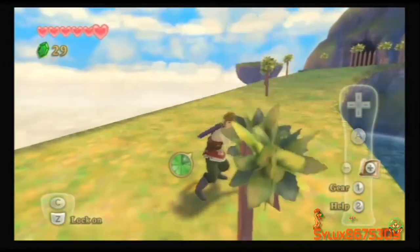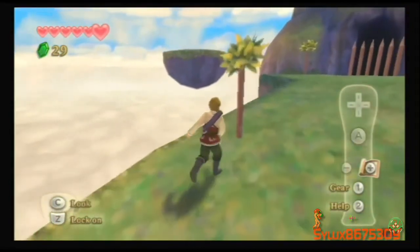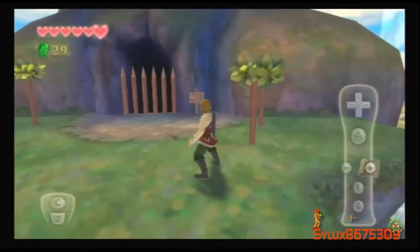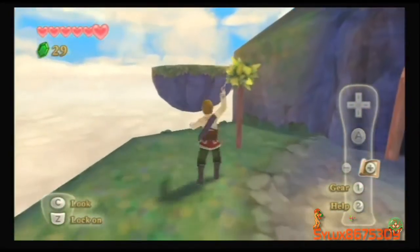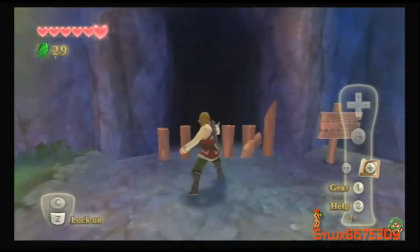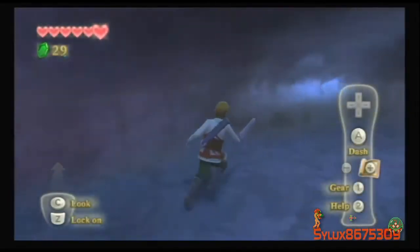Now, here there's tons of stuff that's actually destructible in this game. It's pretty nice because any way you cut it, it actually cuts it at that angle. So it's pretty nice to see. As you can see in this game, Link actually has real-like emotions. So amazing, right? And I keep on missing. Alright, so we're gonna go slash them. There we go, we can make it through. Now, of course, when those things get destroyed to a certain point, as you saw, they do end up having that destroyed.